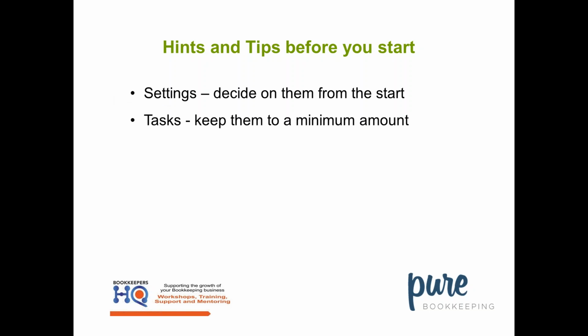The tasks, don't go overboard with them, just keep them to a minimum. And make them really simple to identify and be able to use, so that you're not duplicating tasks. You don't want to put too much detail in. You don't want to say one task is bank reconciliation, another task is review aged debtors. You want to just keep it general, like a bookkeeping task, and that has a certain rate and it invoices out at a certain rate. So don't put too much detail in your tasks, put that in your to-do list.